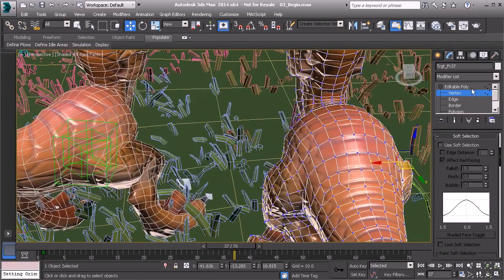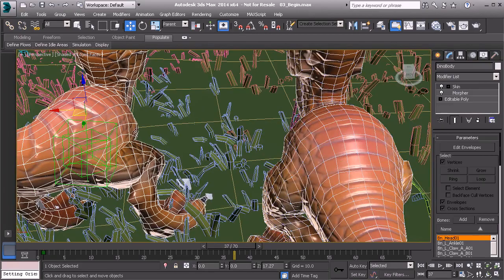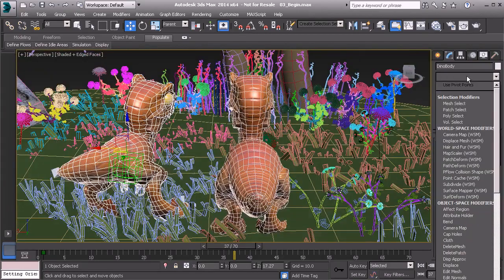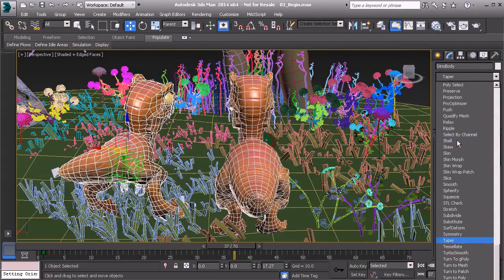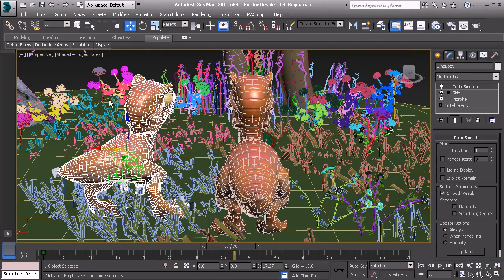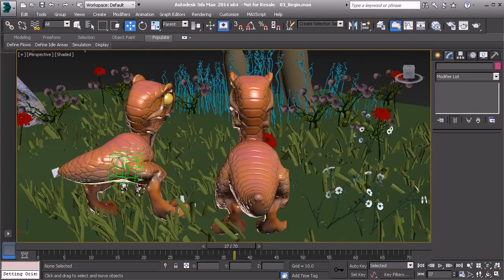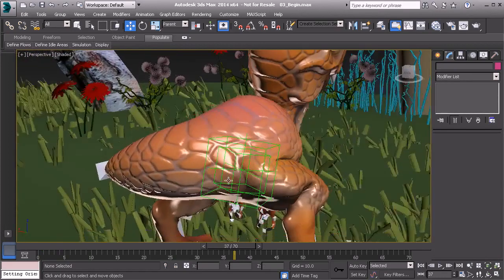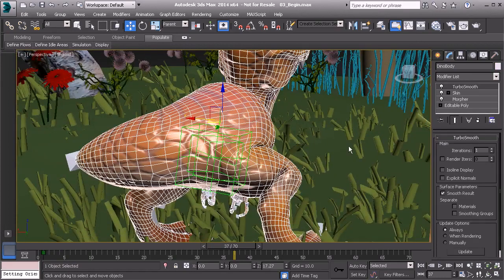So watch this. If we were to now go back to our base mesh and apply a mesh smooth or a turbo smooth, whichever you like. I'll go ahead and apply the turbo smooth back since that's what we used before. But you'll see that the volume looks much better than it did before. Very nice. All right, so now we just need to go ahead and animate the morpher modifier.